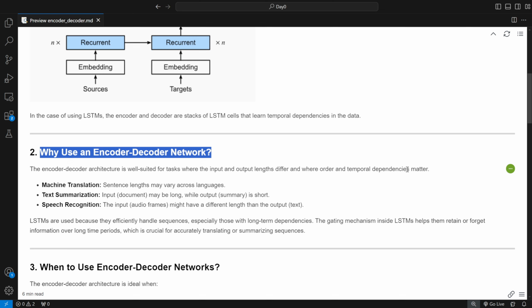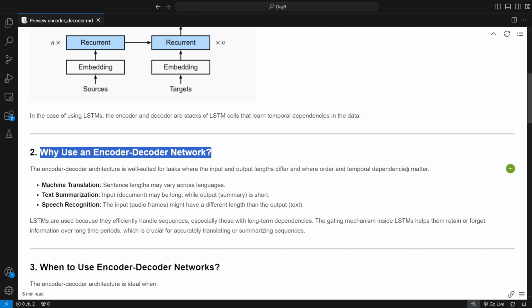And the order. So if I say I am making a course on LLMs, will that be the same direct word being translated in German? No, the order will differ because each language has its own syntax and semantics. That's why I said in the first prerequisites video that syntax and semantics play an important role. So here is a sample of that. The order and the temporal dependencies also matter.